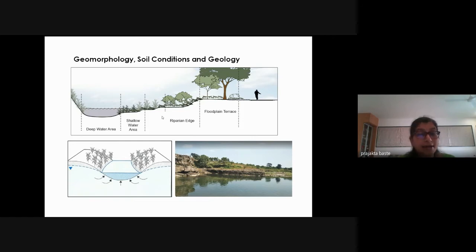Secondly, the geology determines the groundwater flow, which is very deep in this region. Recently, a week before, I witnessed two bore wells which were drilled on the banks of River Godavari, and the groundwater was available at a depth of around 180 to 200 feet. But there was water on the immediate banks of River Godavari, and this water also contributes to the flow of the river. So the riparian zone of river Godavari is not only a combination of the soil conditions and the vegetation, but also an output and effect of the geology and the geomorphology as well.